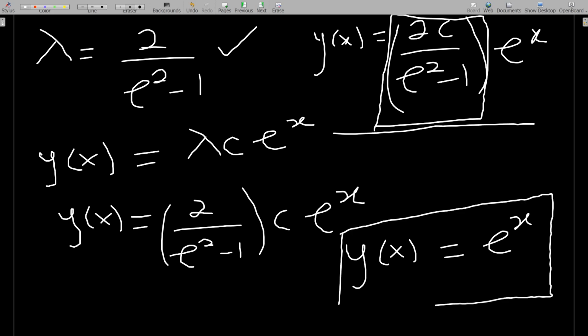You take every constant multiplying that function of x to be 1, and write that function of x as your characteristic function or your eigenfunction. I hope this is cool, right? So let's go to the next one, where you have to get 2 values for lambda. That one, just pay attention.